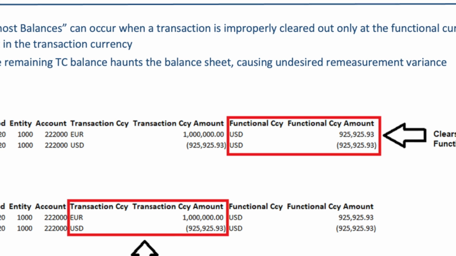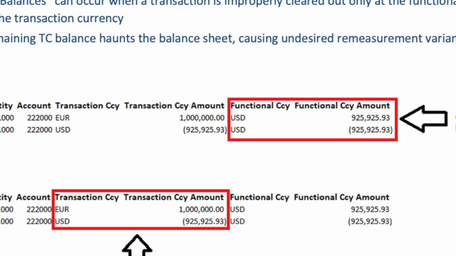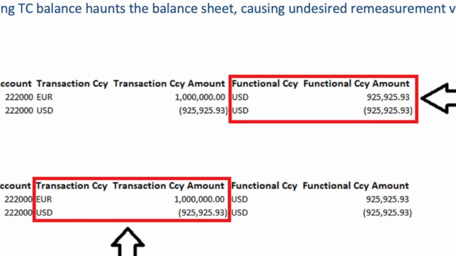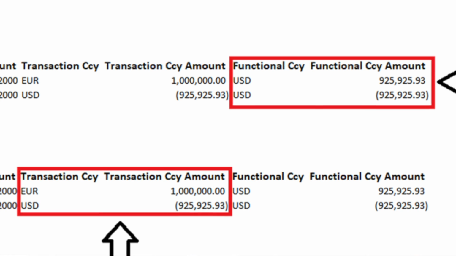So you might have a transaction that's cleared out in the functional currency, but not in the transaction currency. And so that residual balance in the transactional currency remains, and once the rates change, that's going to be remeasuring incorrectly because that balance should not be there. We know how to identify those balances. We can see where there's transactional currency amounts that have not closed out where the functional currency has, and identify those potential ghost balances and eliminate them from your balance sheet. So that can help a lot during an initial cleanup phase and an ongoing integrity check on the remeasurement process itself in the ERP data.